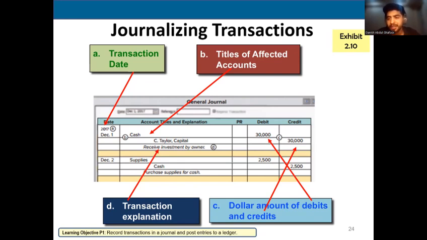PR, this is a reference number. Reference numbers help in finding the account heads, since we have sequenced the account heads in a different manner. So this reference gives us the identification of the account head. Debit and credit, this is the amount we will be debiting or crediting. So you have to maintain this format while recording any entry.